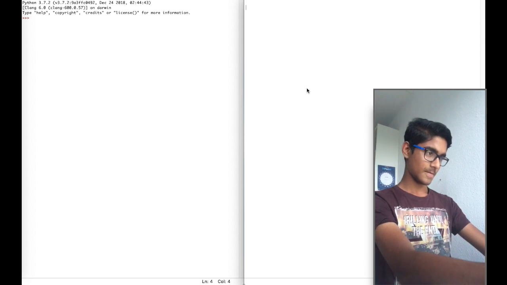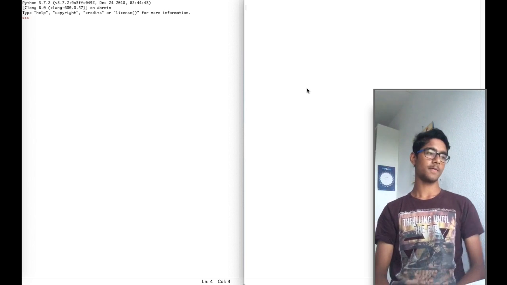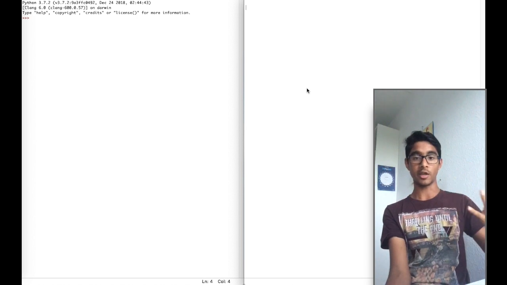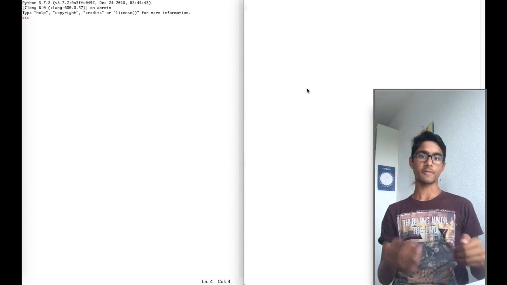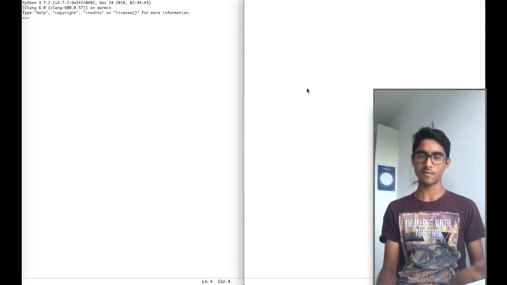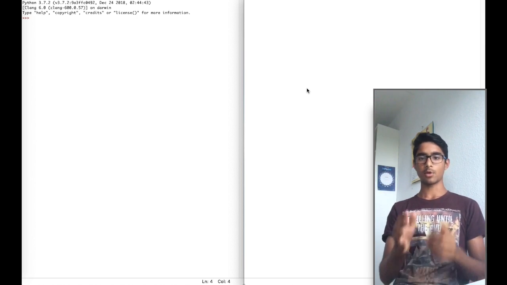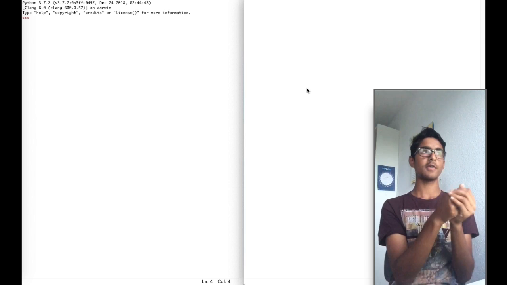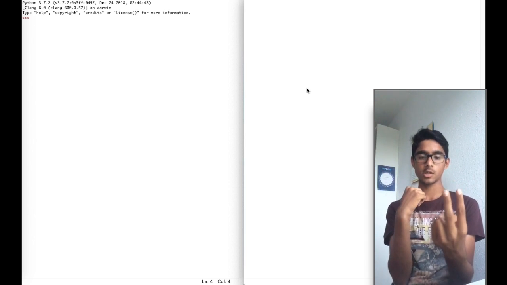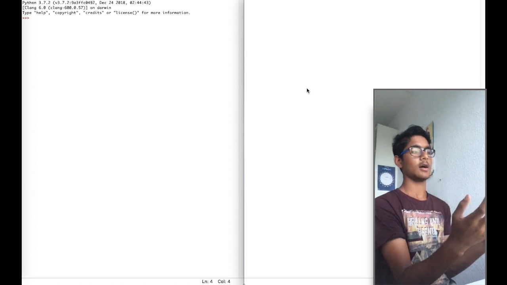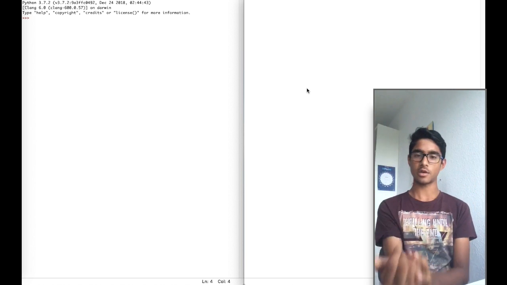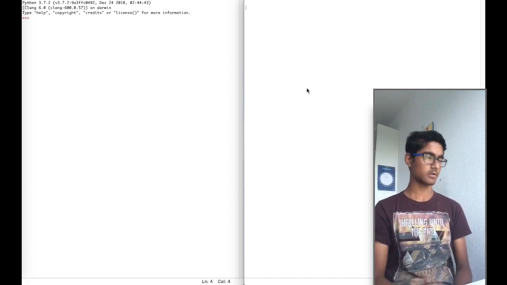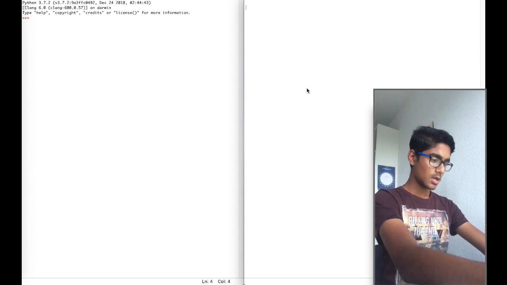So the algorithm that I'm gonna use is basically I'm gonna go through every number below the number that the user gave me, and I'm gonna check if it's a factor of the number that the user gave me. And if it is, then I'm gonna store it into an array of factors, okay? And now if that factors array has only two elements, that means that the number that the user gave me is a prime number, because prime numbers only have two factors, which is 1 and itself. So yeah, let's just see how it goes.